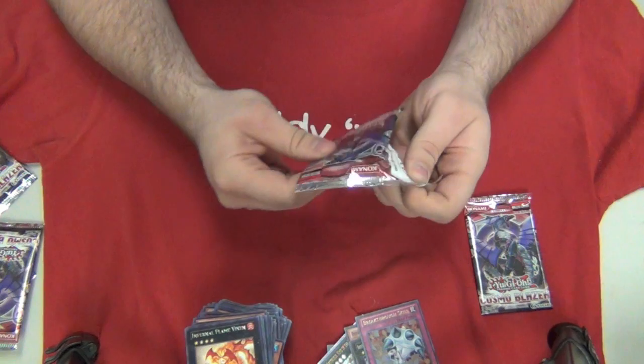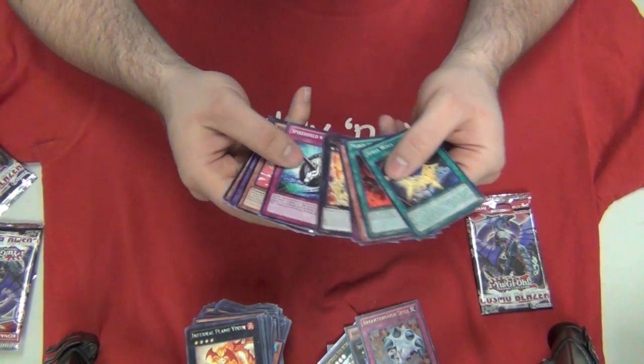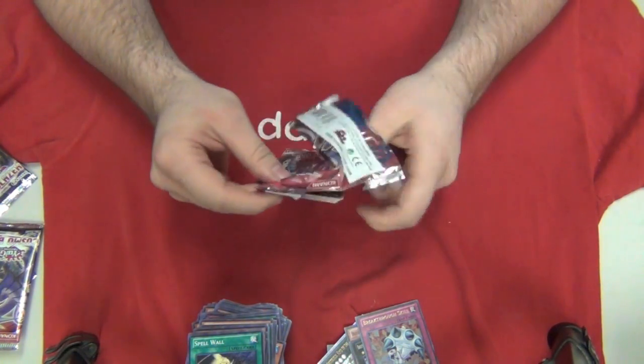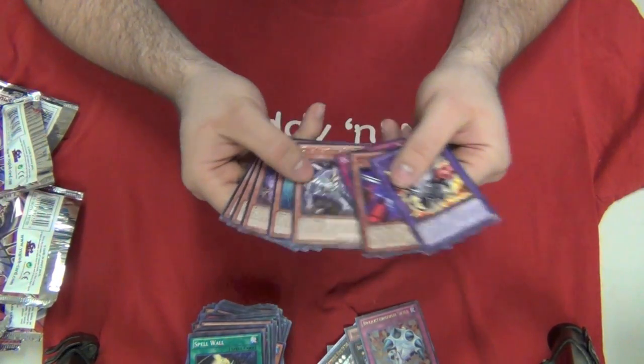You'll be lucky to make your money back on a Prophecy Destroyer tin, whereas the Hanzo tins for $15 at some of the Walmarts, it was guaranteed money. Guaranteed money. And this is the last pack, and we pull nothing.